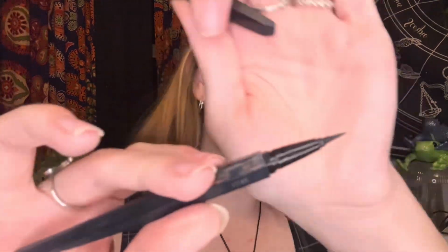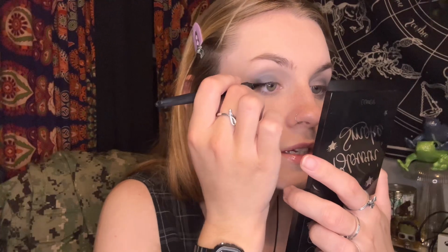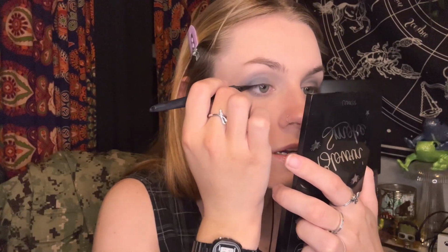This is my Defiance Beauty felt tip liner. I haven't used it much recently because it was running out, but hopefully it has enough juice left in it to give me the line over my lash line that I desire. This is a trick that I learned doing my military makeup, that if you just do a line of liner on your lashes, it'll make your lashes look so much fuller using only mascara.